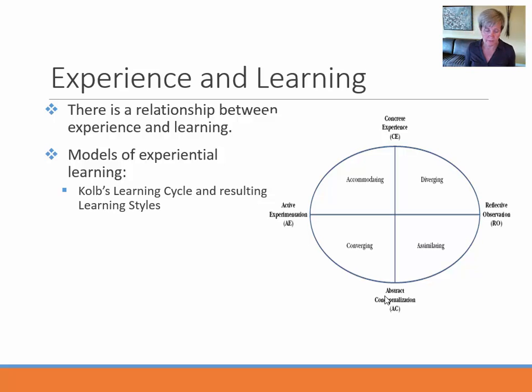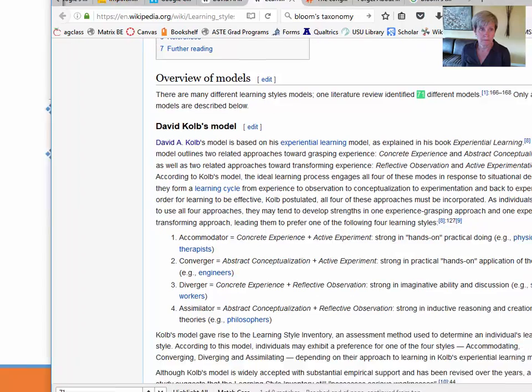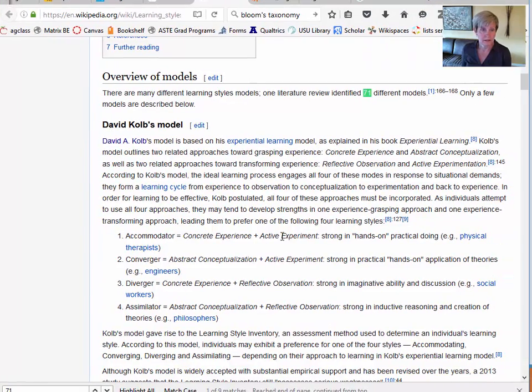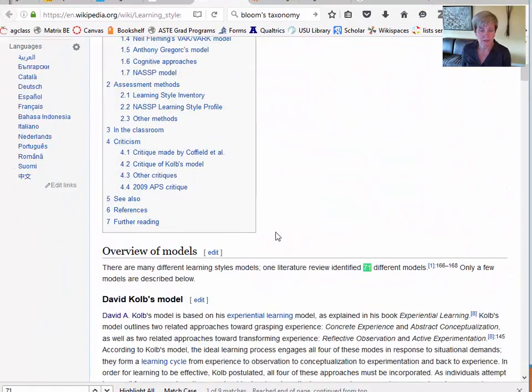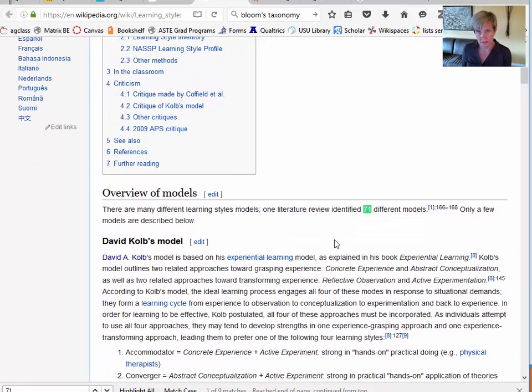And in fact, there are quite a few critics of Kolb's learning cycle. He's a psychologist and developed this and now works in the training arena. And again, sometimes when you look at some of these, and by the way, I think that when I Googled this and was looking up learning styles, yep, here we are on Wikipedia, and it talks about all the different learning styles related to these models. We'll talk about that in just a minute.